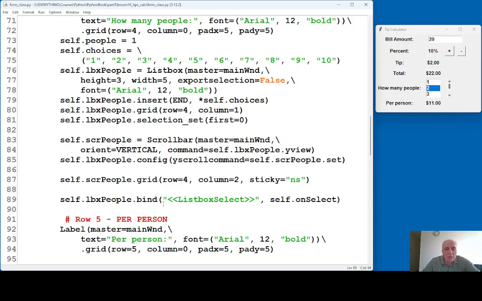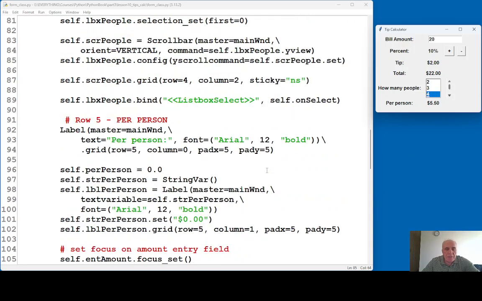I bind the event handler whenever my user changes the selection. You see, the amount per person is changing, but of course the tip and the total yet still the same.